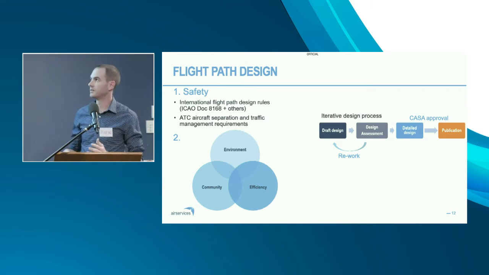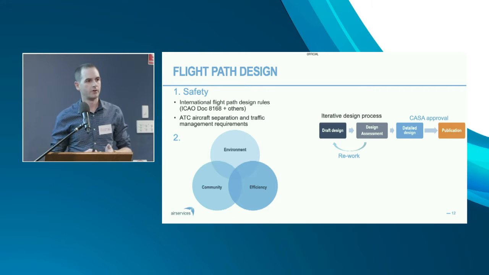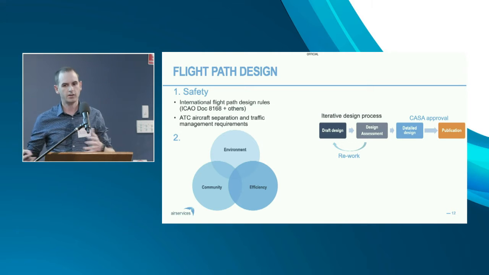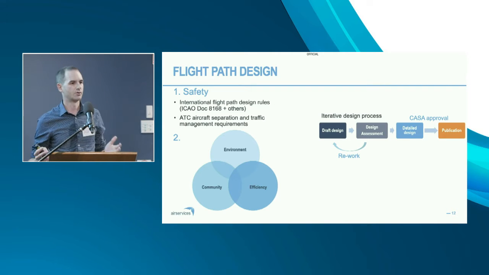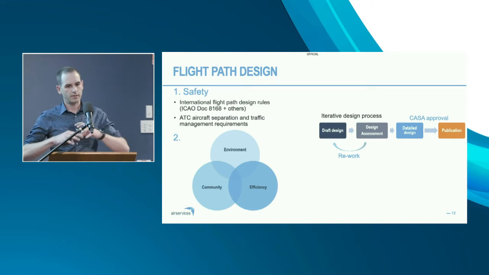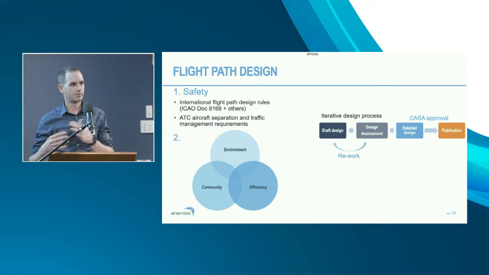So as Donna mentioned, safety is our number one consideration through all of the design. Everything in aviation has this at the front and centre. There's two parts to the safety here. The first one is the ICAO rule set for 8168, that's the taking off and the landing of aircraft. That has to happen super safe, and that is a non-negotiable. The second part of safety is the air traffic control that manage the aircraft in the Brisbane area. So when there's more than one aircraft in the area, which there will be, they have to be safely separated.